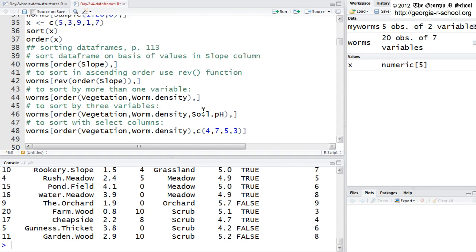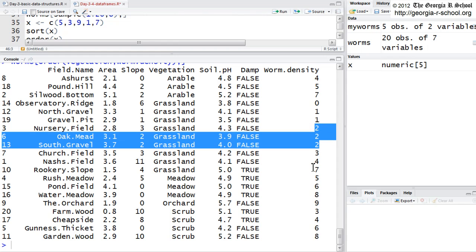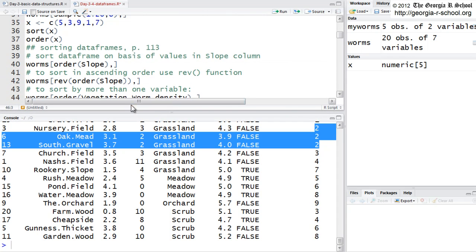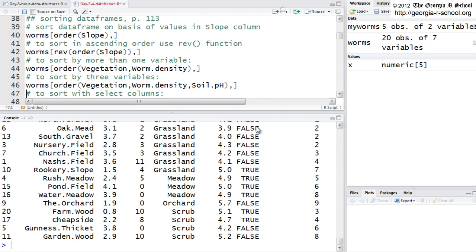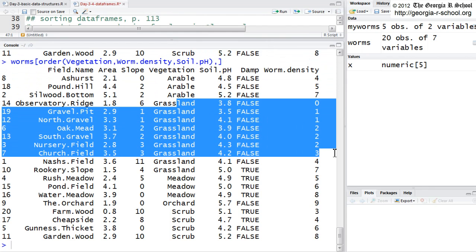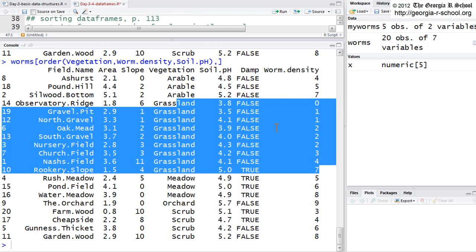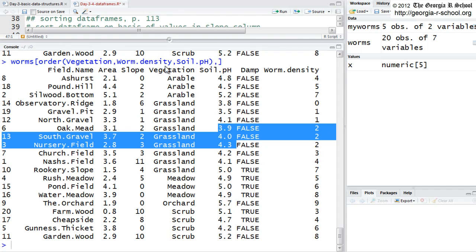Okay, what about a three-order sort? Can you do that? Why would you want to do that? Well, note that here with grassland, when we did the two-order sort, when there were ties with the second one, same thing. It doesn't rearrange anything for those. It just takes them in the order they were originally in. So you can do a three-order or four-order, as many as you want. So if we do a three-order sort, there's the grasslands. Here are all the twos for density, but now they are changed by this one. So you can rearrange your data set any way you want, like that.